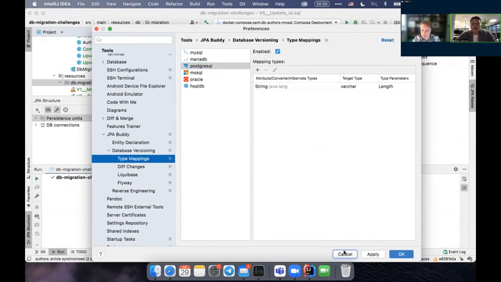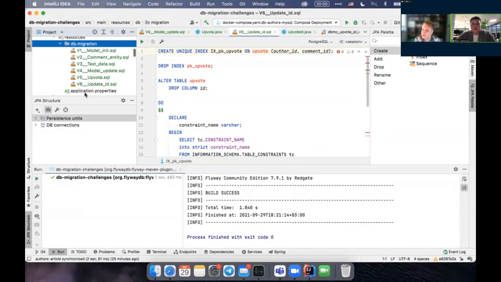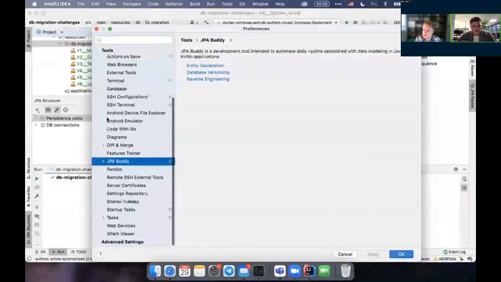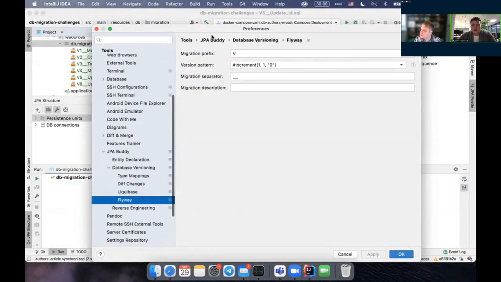Yeah, I get it. So basically, it simply looks through the folder that you have configured where you have the scripts. It finds the largest version number, and whenever you generate a script, it basically increments that. So this could be a fresh project. JPA Buddy might know nothing about it, and it will generate the correct number. Moreover, if you have a different naming convention that you use, we actually do have it in settings. You can customize that as well.